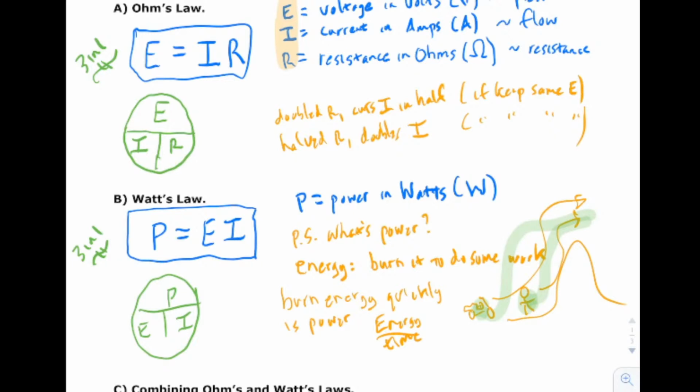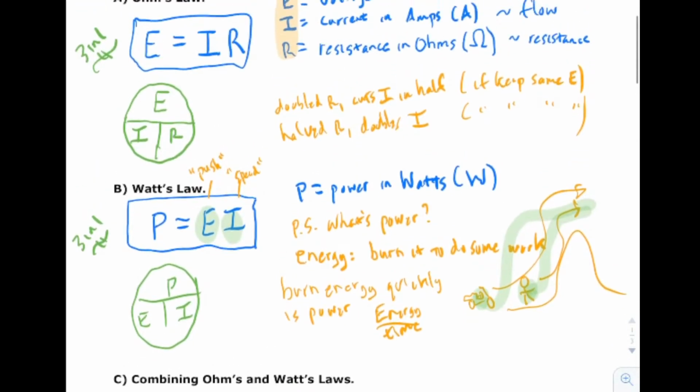Okay, so that's kind of why we're multiplying an E times an I here, because the E is like a pressure, which is like how hard are you pushing, and the I is kind of like a how fast, because current, you can think of current as charge per unit time. It's kind of like coulombs per second. So this is kind of like the speed, and this is kind of like the push. So it's like pushing fast gets you the power. So that's why Watt's law makes sense. P equals EI.